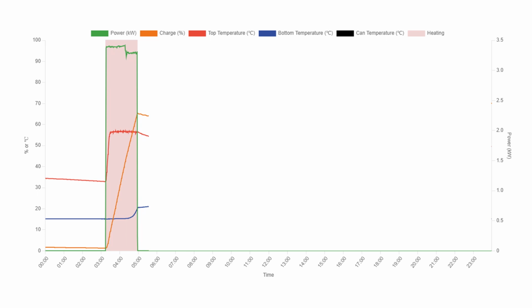Once we hit 3:15 a.m., the Mixergy will spring to life. Not magic, it's just when I schedule the tank to start heating. It starts this early, so the tank has enough time to put in the heat before my off-peak tariff ends at 5:30. The Mixergy is a 3.3 kilowatt element, so you can see the green line jump up and stay up. The red line rises quickly to the target temperature of 55 degrees. The percentage charge also climbs to the 65% target.